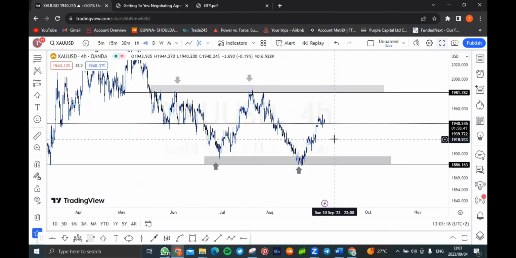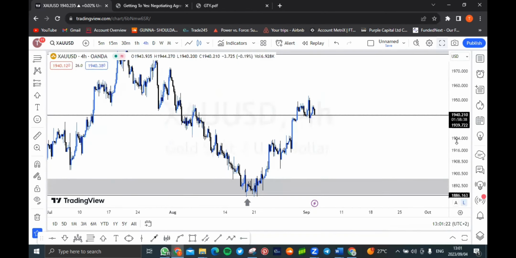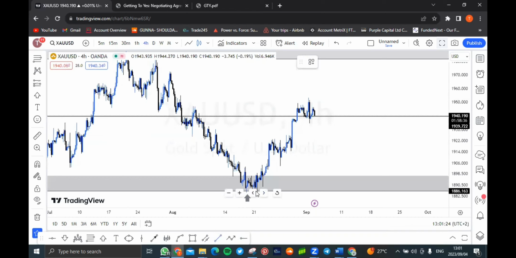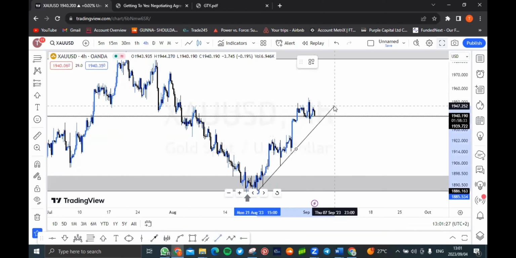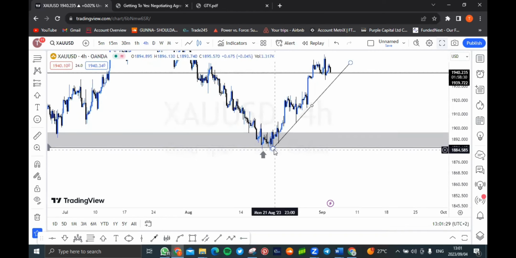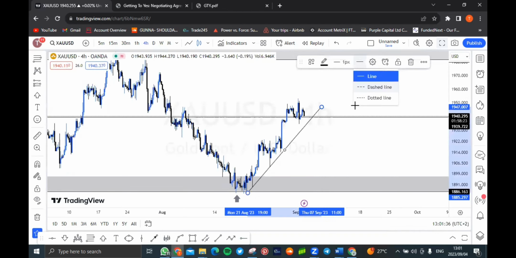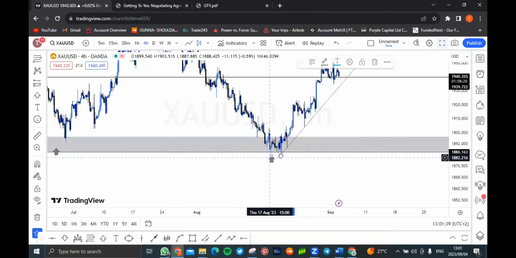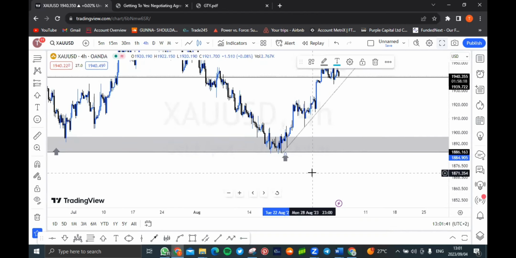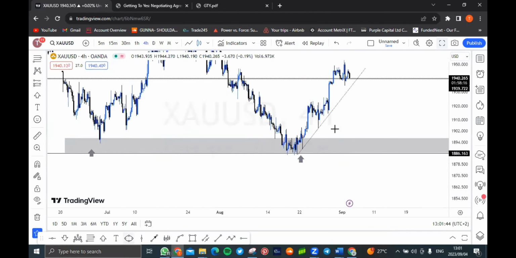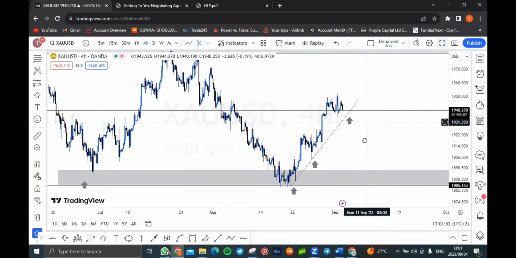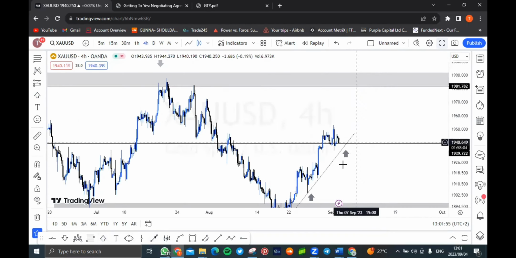And we are actually looking very bullish, right? Let's connect the lows and see what we have going on. This is what we have going on. Let's make it the dotted line. So this is not only a touch. We have 2 touches on the trend line already, right? And I can say we are hoping for the 3rd touch before price actually goes to the upside.